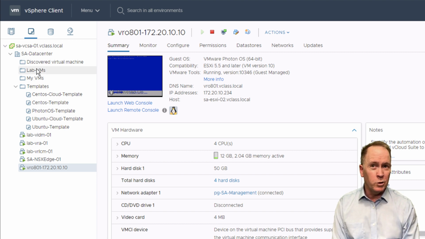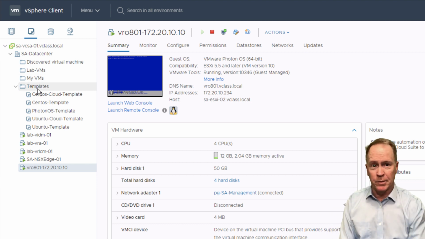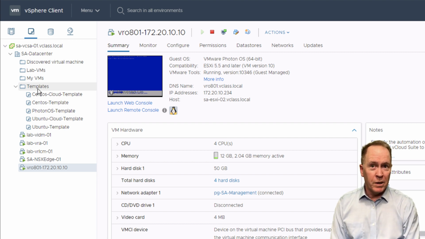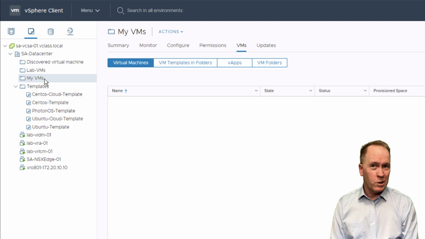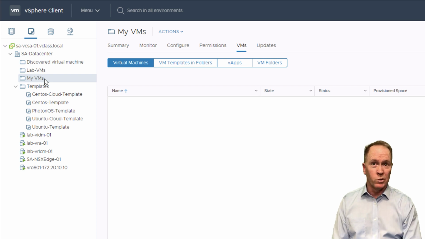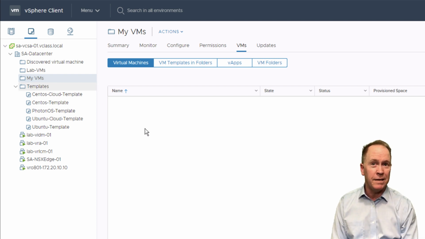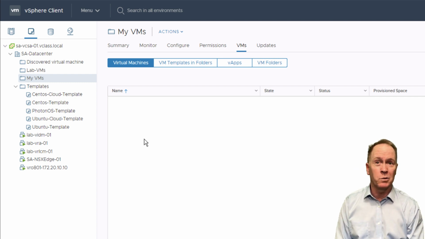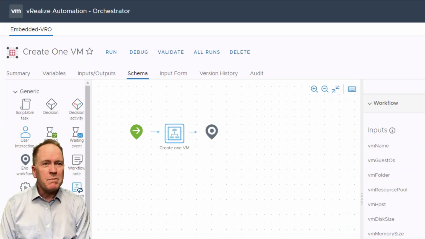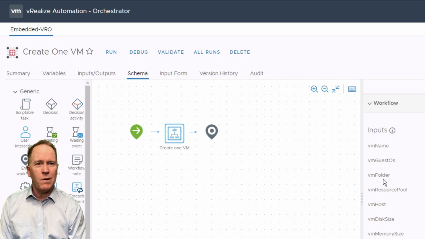The other thing I want you to notice is that here in the vSphere client, we see 1 VM folder, 2 VM folders, 3, 4 VM folders. Now remember, commit that number to memory. We're going to see these VM folders again here shortly, but remember the number 4. The reason why I brought you over here to the vSphere client is to show you that I have a VM folder called My VMs. Our workflow is going to stick newly created VMs into that folder so that it'll be real obvious. Notice right now that that VM folder is completely empty. There's no VMs in it. So it'll be really obvious if my workflow is working because the VMs will land in here. Okay, so back to the vRO client. In the vRO client, we need to say what VM folder we want the newly created VM to land in.